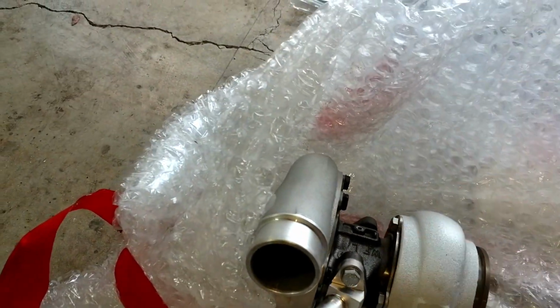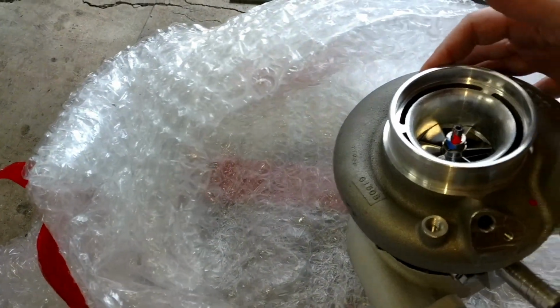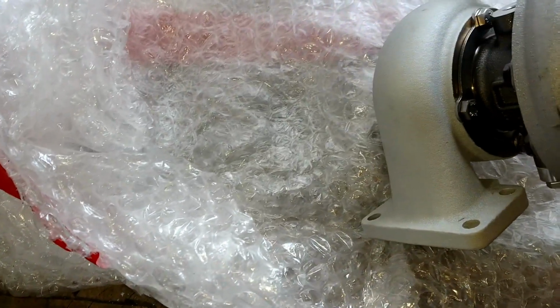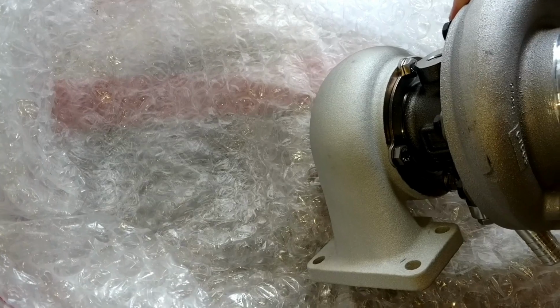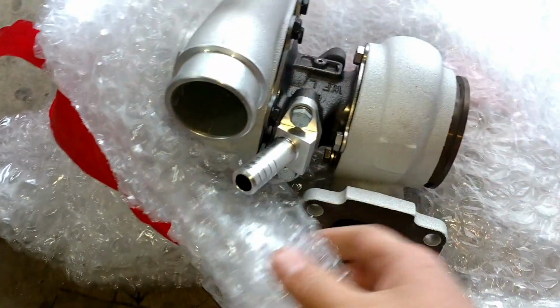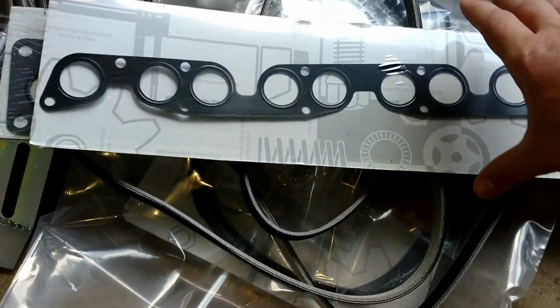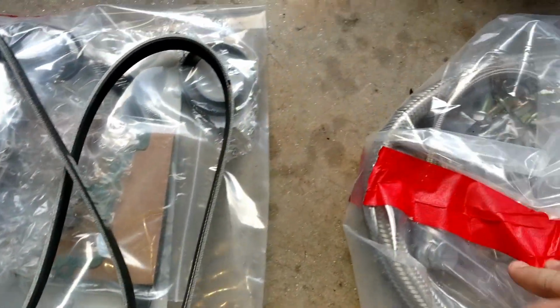And here is, so I ordered the race kit. Also had the turbo ceramic coated. Got a Borg Warner here. Not powder coated, I'm sorry, I keep saying that. It's ceramic coated. Really, really nice. Got a whole mess of parts in from them. Some gaskets, there's a belt, some Mercedes seals, some hoses.